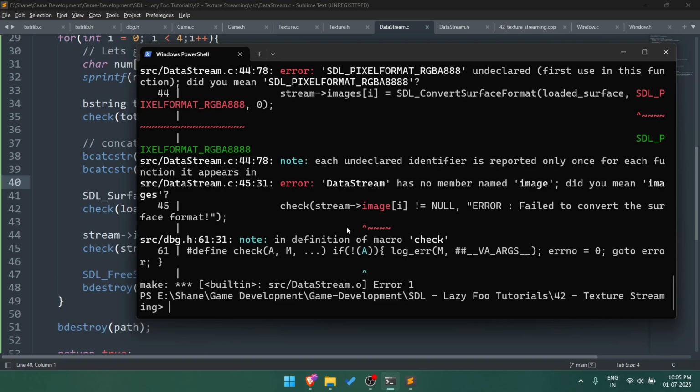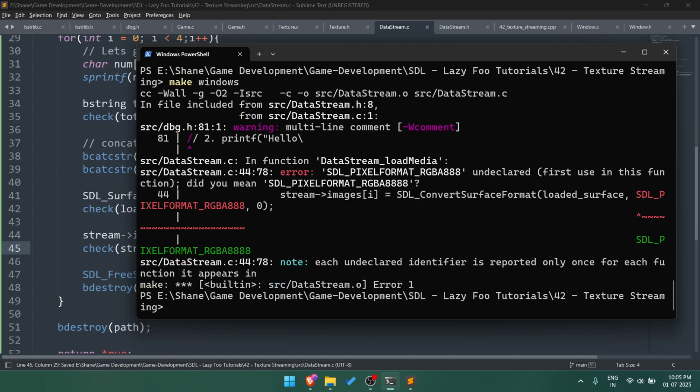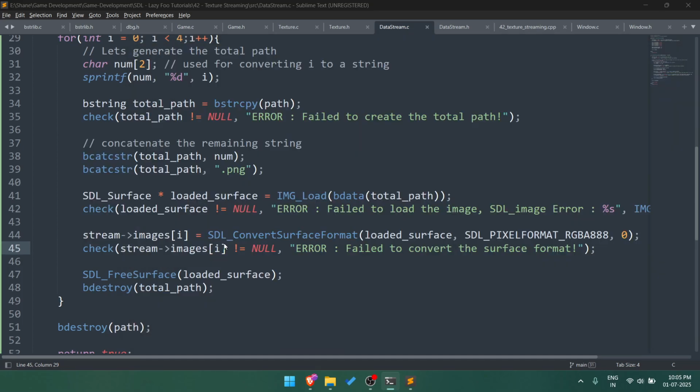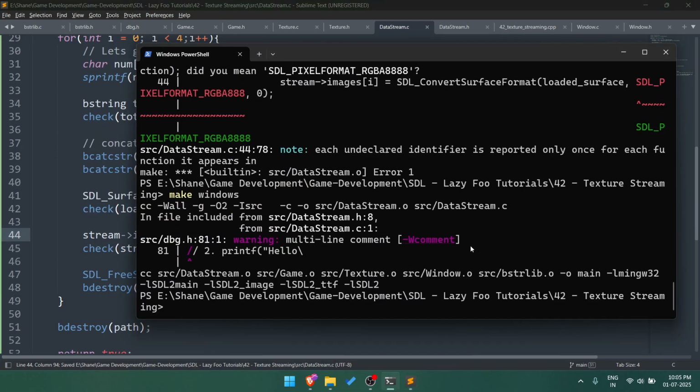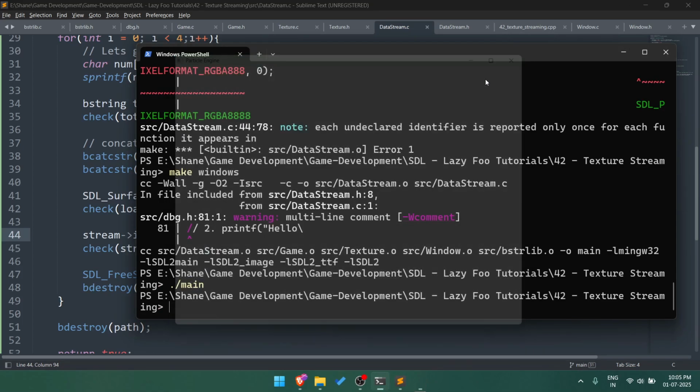Windows images of still images, still pixel format RGBA. I forgot the additional 8 there, and then it just loads up.